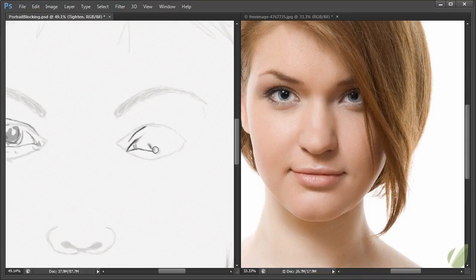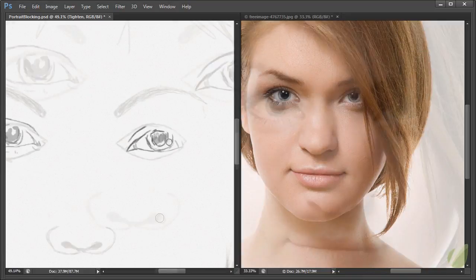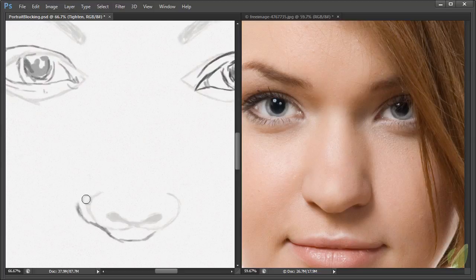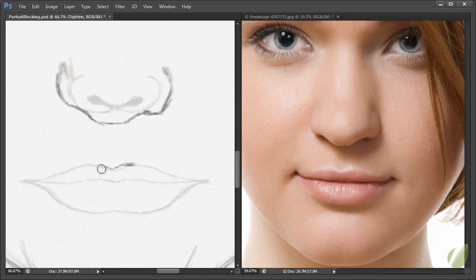Now, contrary to popular belief, human faces are not perfectly symmetrical. So you don't want to exactly copy one eye to the other side and just flip it. Same with the ears or sides of the nose or the mouth. That doesn't really work that way. It looks a little bit uncanny because our faces do have some slight variations and they are not perfectly symmetrical.